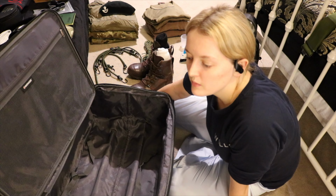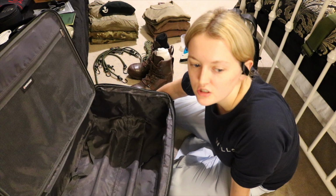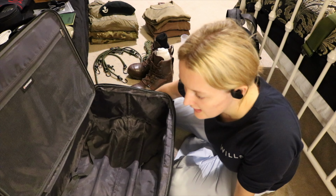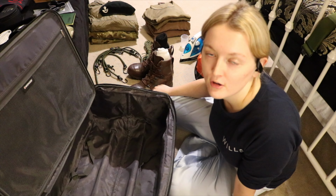So I'm gonna pack all my issued kit first, because that's the difference between the reserves and the regs. When we go on our training, we have all of our issued kit, whereas in the regs you get it when you arrive. So I'm gonna pack all my issued kit first, and that's gonna block off hopefully half of this suitcase. I say half, if it takes up three quarters of it I'm gonna cry.